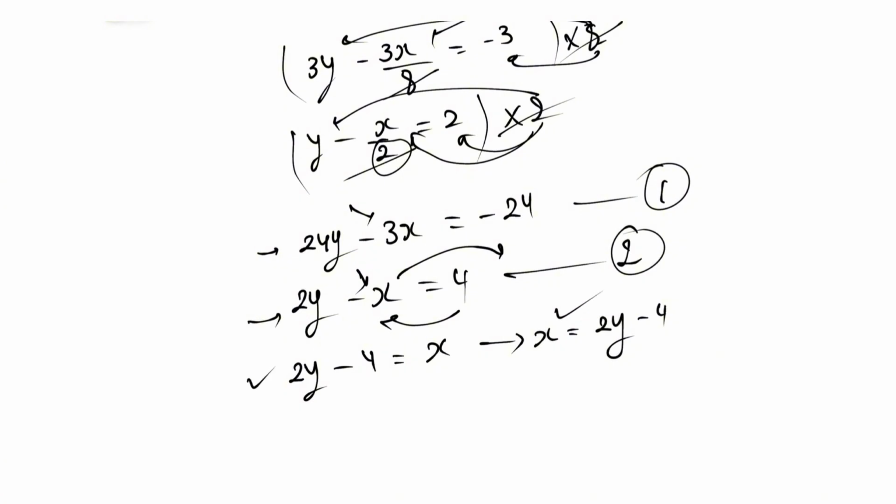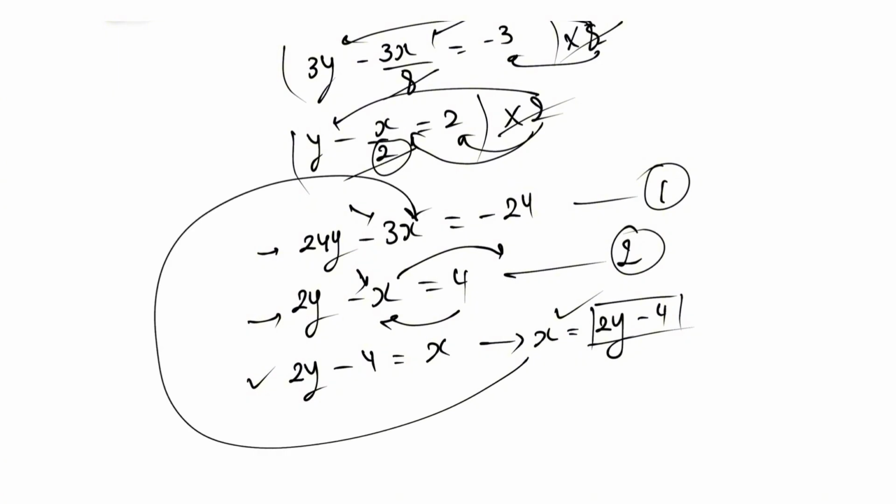What's the meaning of the value of x? x equal 100, x equal 1 million. It is the same as here. So we have the value of x. It is 2y minus 4. Where are you going to replace it? Replace it in the first equation, because we rearranged the second equation. We can't, for example, rearrange the second equation and replace it in the second equation at the same time. No. Okay? So we are going to take the value of x and put it here.